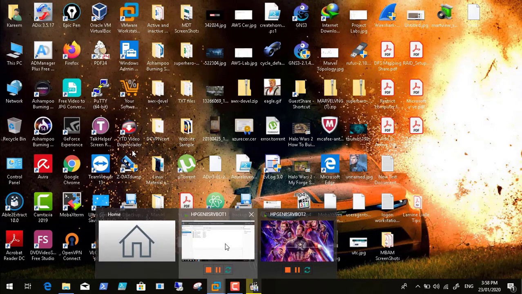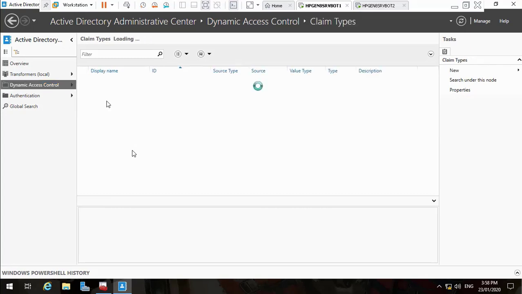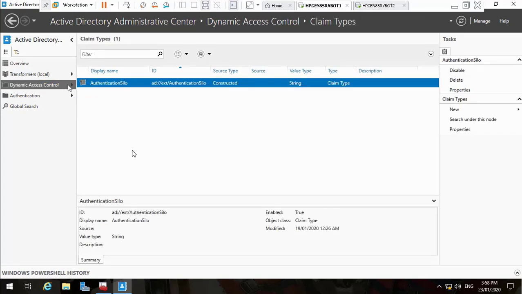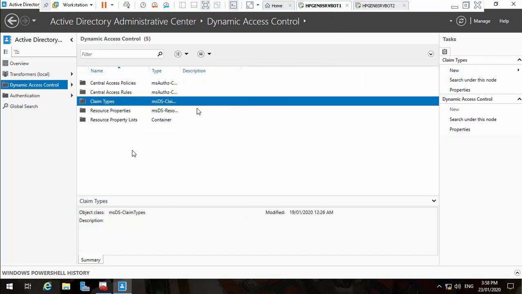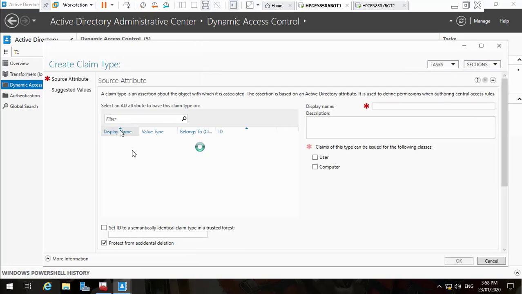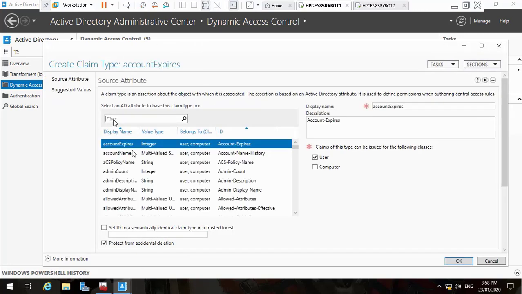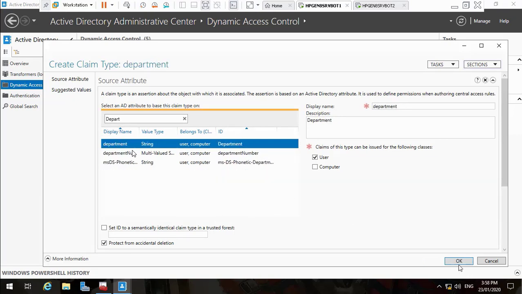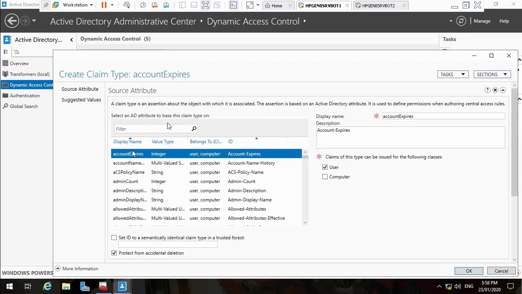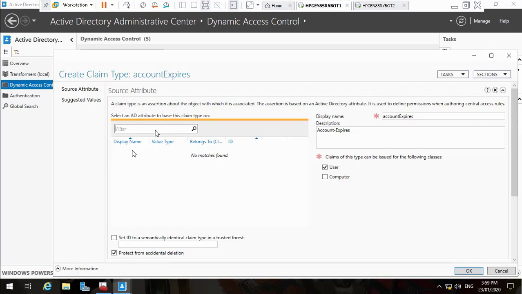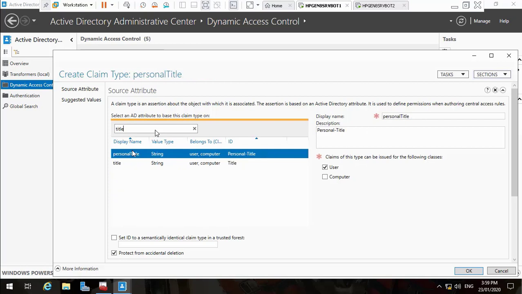I will work with the title, as I said before, and I work with the attributes from the Active Directory that I will use. So for example, I will use the title, the department and the location. Here are all of the attributes of the Active Directory. I will use the department first, this is the first one. I will click OK, and then I will select a new attribute from the Active Directory. Here I need the title. It's title only, not the job title. So here is the title.